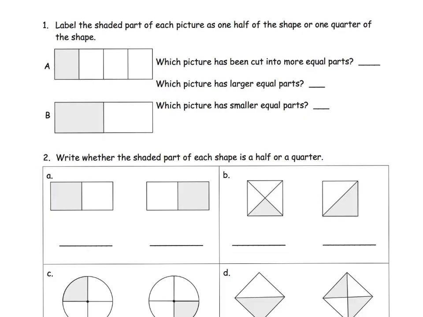So here, I'm going to go beyond just the idea of how you parents and teachers are going to teach this to your students. We're going to jump straight into the homework. The question says, label the shaded part of each picture as one-half of the shape or one-quarter of the shape. So we want our students to recognize that shape A has been cut up into quarters and that this is one-quarter.